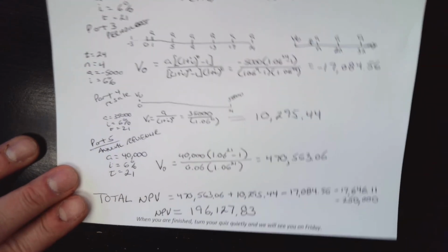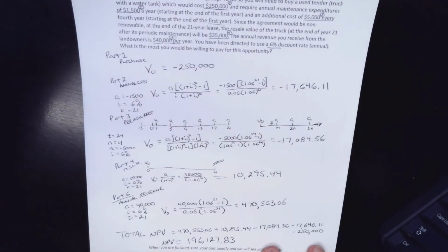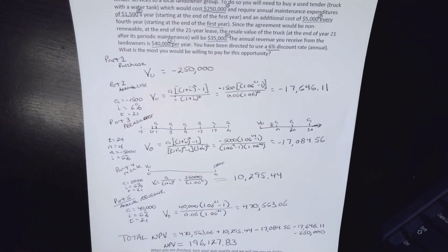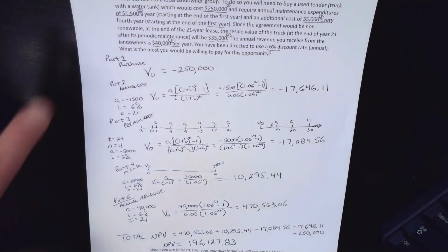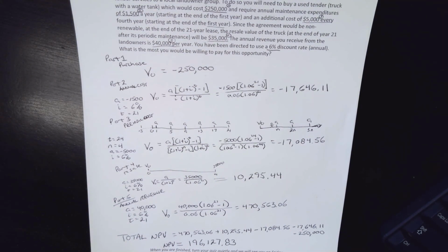And so my total NPV down here at the bottom is going to be 197.83. So long and drawn out, but if we divide it and conquer it just like we did in some of our homeworks, we can get there. I'm grading these as we go, and so I'm hoping to get that back to you soon, and of course lots of partial credit opportunities here.